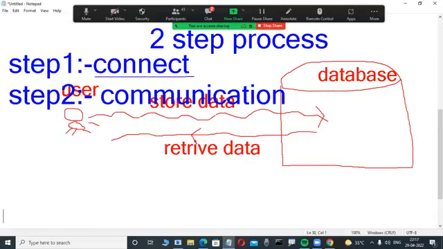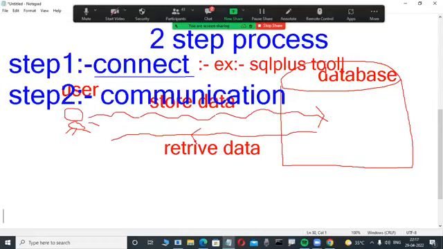Connect means how users connect to the database before performing operations. An example is the SQL Plus tool. Some tools are required. SQL Plus is a tool, Toad is a tool, SQL Developer is a tool, SQL Navigator is a tool. I will explain them, don't worry. SQL Plus is one of the popular tools, and it is the default. Whenever I install Oracle software, it is not required to load the SQL Plus tool separately. Automatically SQL Plus is available, which is why it is a default tool.